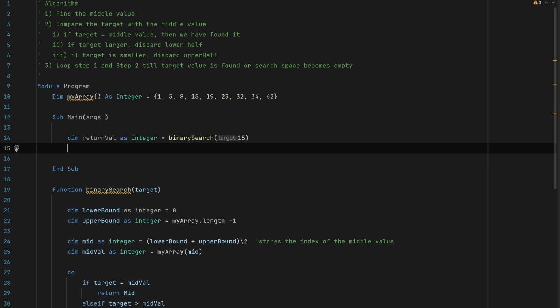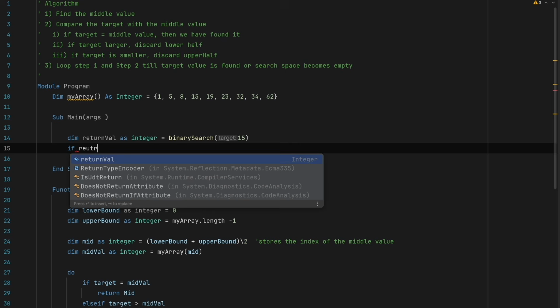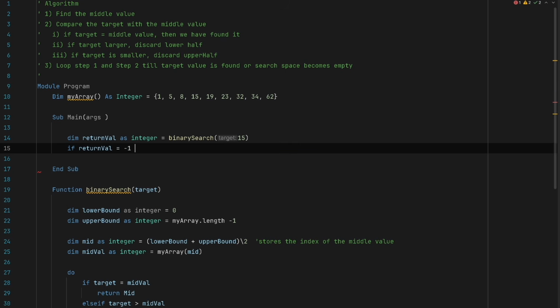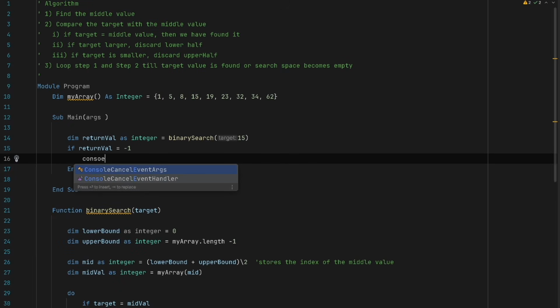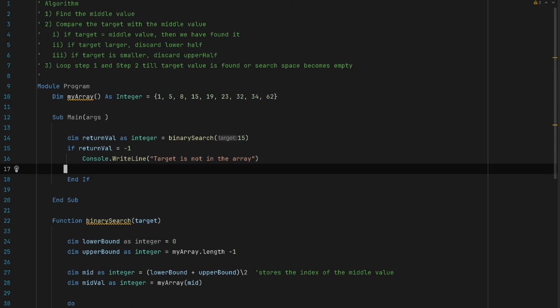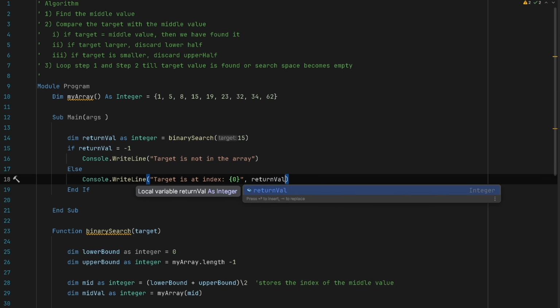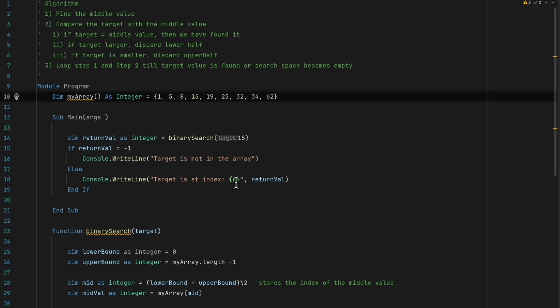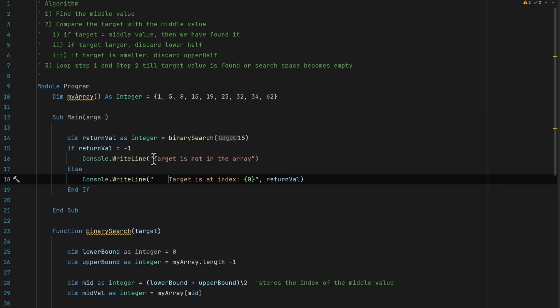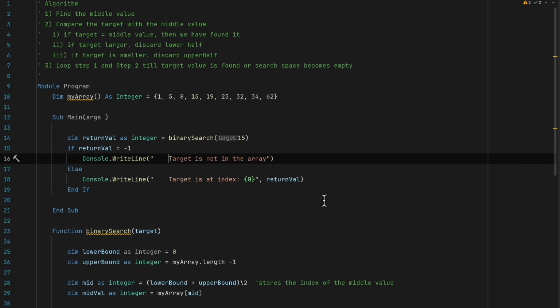Okay, and then we'll say if return val is equal to -1, then Console.WriteLine target is not in the array. Else Console.WriteLine target is at index. Okay, so let's try this out.